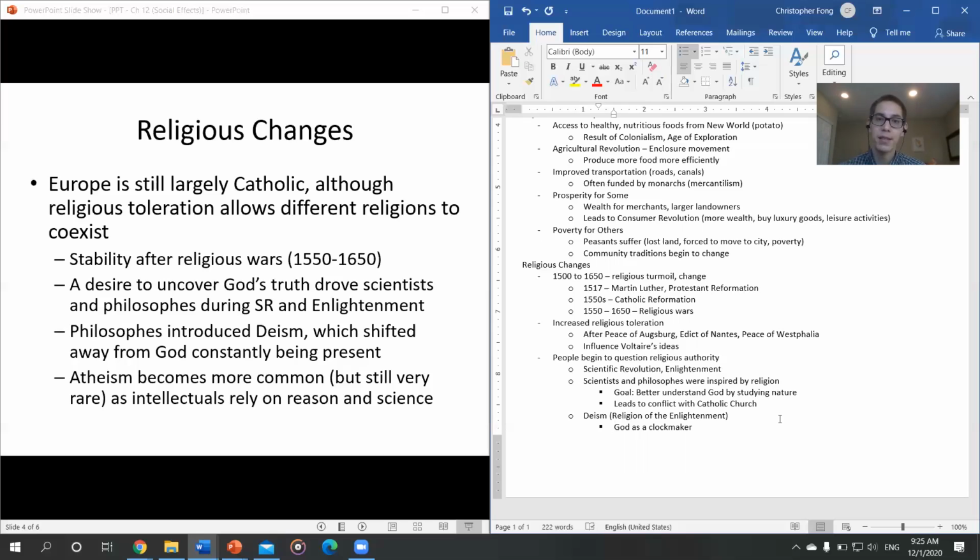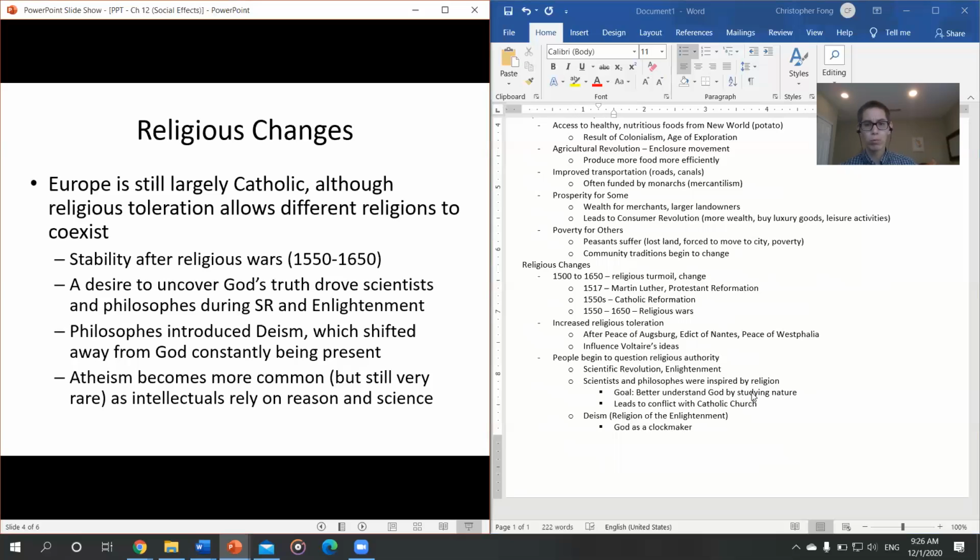The idea of deism, the idea of God as a clockmaker, proved, according to them, God's existence. God is perfect. God created the universe. But it also says that God is not present in our daily lives. And so when we pray to God, God isn't necessarily listening, or he's not going to intervene. You might think it was a depressing idea, but to people back then, it was actually incredibly empowering, because it said, number one, God is perfect. God created the world. And number two, God gave us the gift of reason and the gift of free will and the power to change the world around us. So it's actually a very empowering idea at the time.